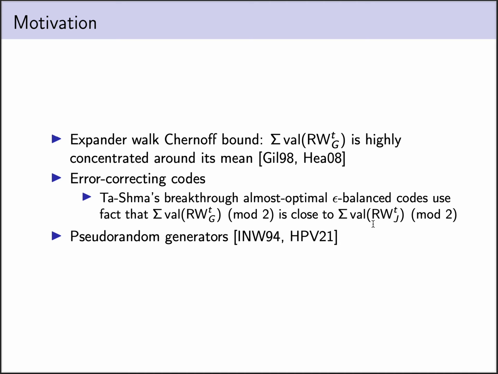And I guess the third motivation is pseudorandomness. So our results for permutation branching programs are largely motivated by work in the small space derandomization literature. They're actually quite closely related to some work on the INW generator, and I'll talk about this more in a bit. Unfortunately, our work does not directly give better PRGs, but we hope our techniques could be applied to that in the future.